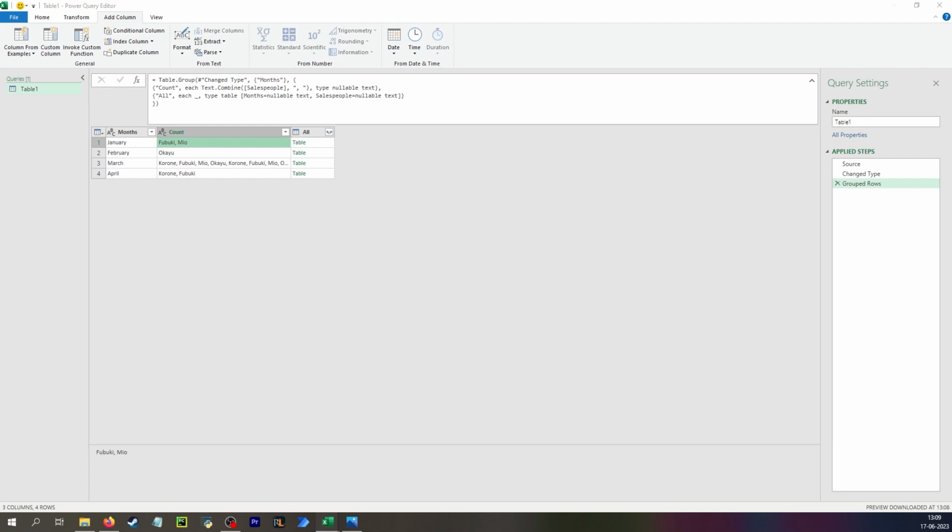And then I had one other thing I wanted to show, which was, this would be the normal way, but you can see how here I have duplicates, because we had Fubuki who did multiple sales, because she's a very good fox. But what I want to show is also you don't have to do this operation. You can actually manipulate the table, because here in the grouping, now my gear icon is gone, because I've gone and manipulated my function. So it doesn't do what I want it to do anymore.